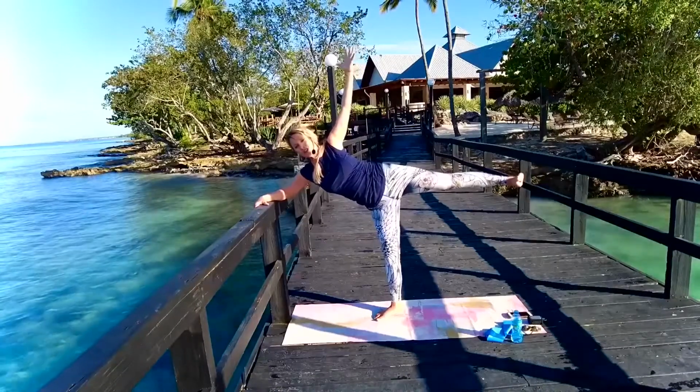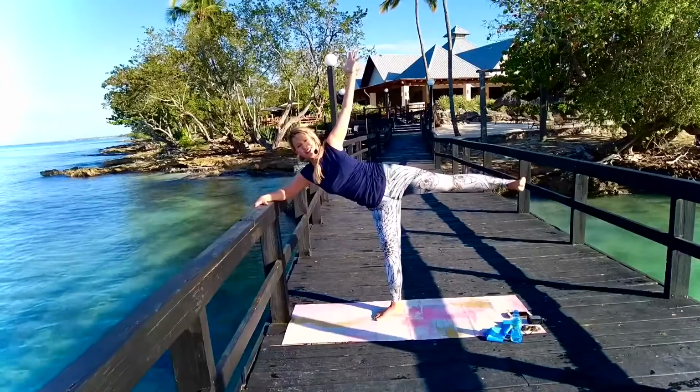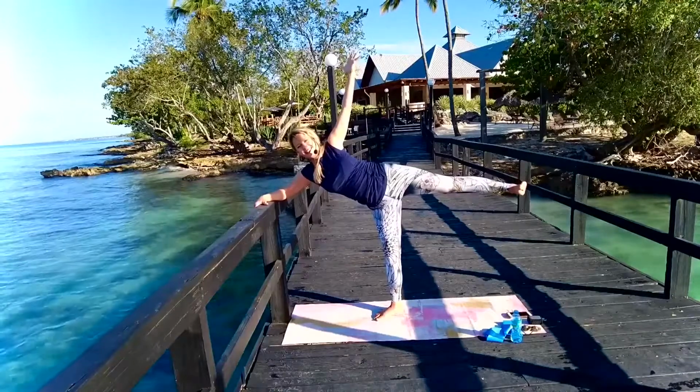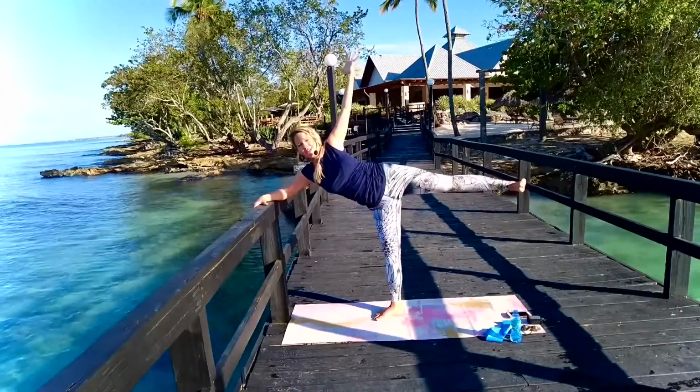So if somebody walked into the room right now, they would think, oh, you're not doing too much, but you can feel it. There's so much engagement right now in your whole body. And breathing. 3 more breaths in Ardha Chandrasana, half moon.